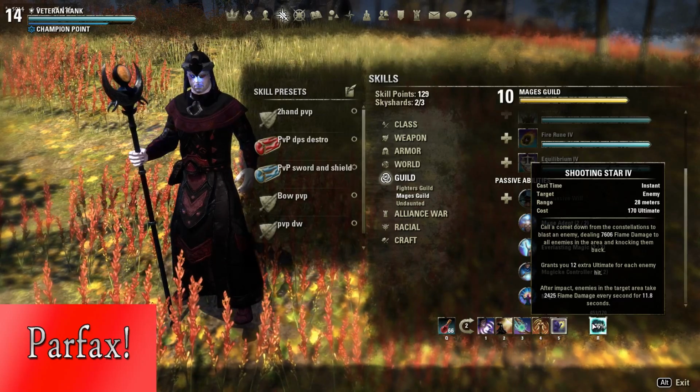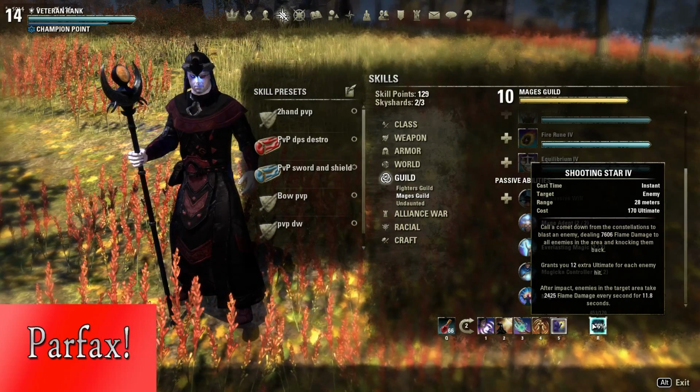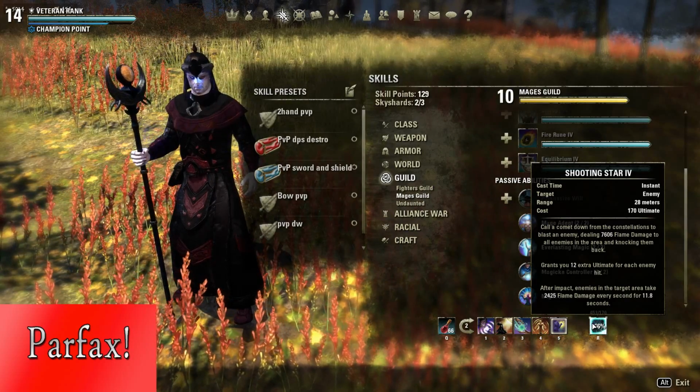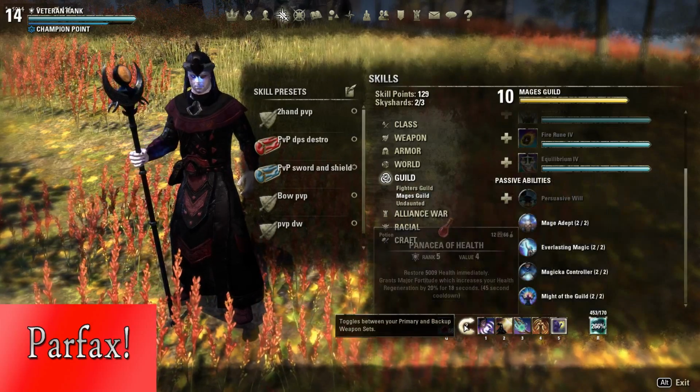And it's probably the best ultimate in the game. Shooting Star. Comes down, you get 12 ultimate for each enemy you hit with it. Does a lot of damage on impact and puts a nice dot on the ground for you. It's a damage over time effect.